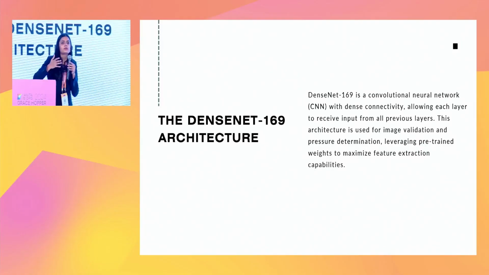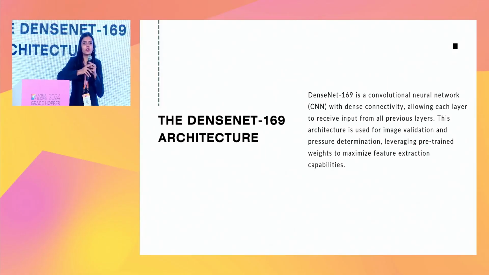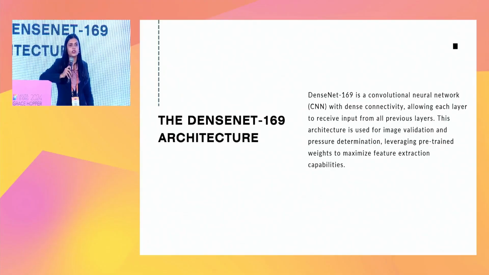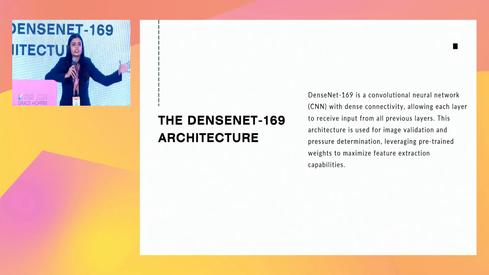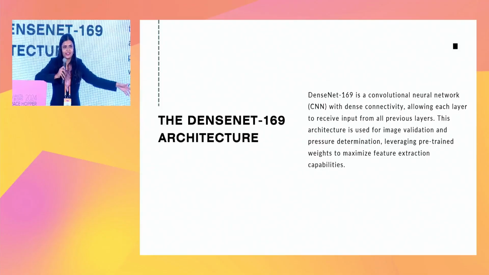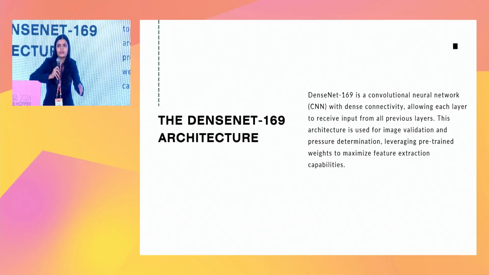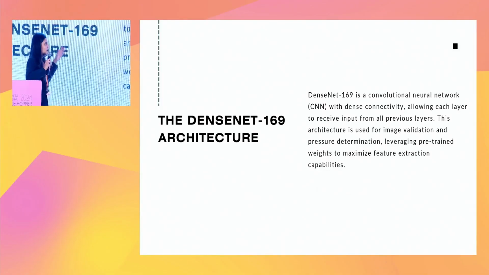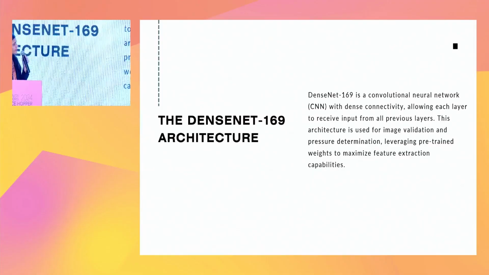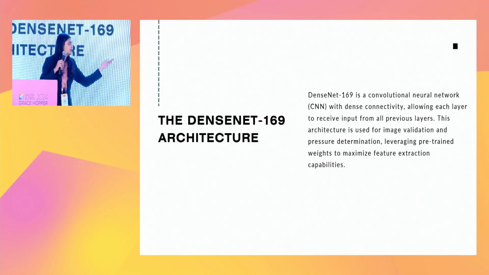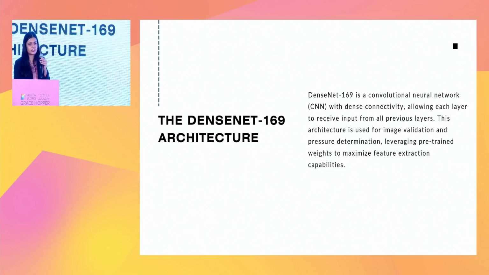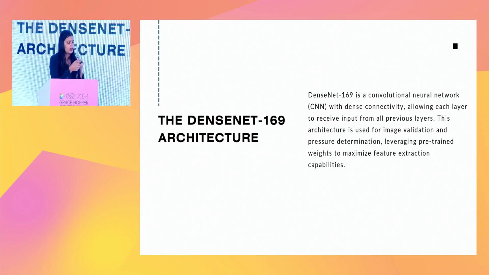So next time, whenever you're trying to build something in machine learning and you don't know what number to put, put a random number. Start doing binary search with those numbers. This works, this does not work, maybe we'll find something in the middle, right? So that's how we came up with all the numbers. This was also pre-trained, so the weights came with maximized feature extraction capabilities and everything.